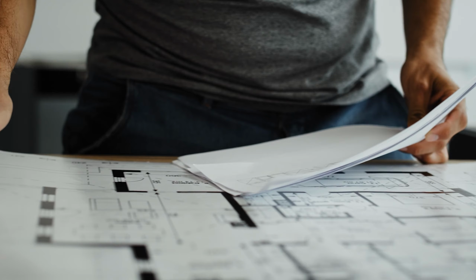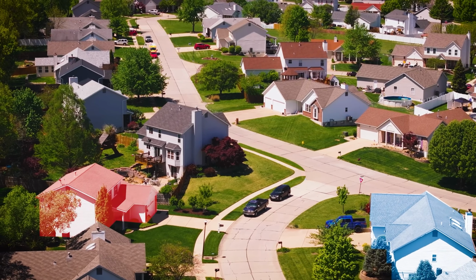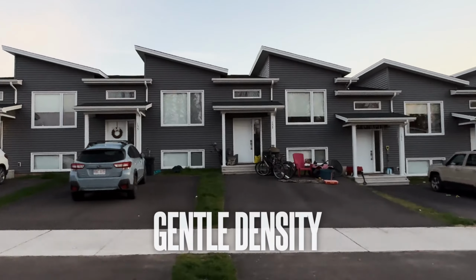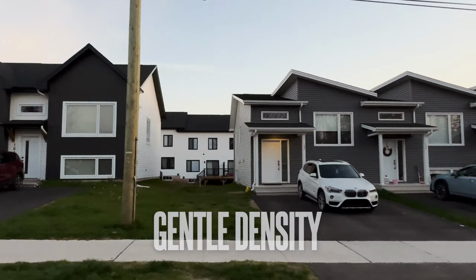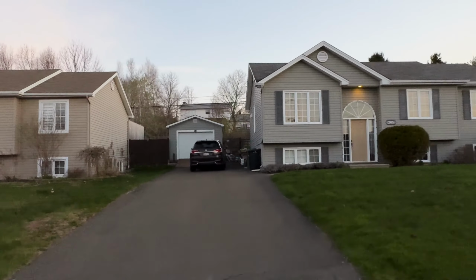see a new light. According to the official notice, homeowners now have several specific new options. Add accessory dwelling units, ADUs, to your property, convert your single-family home into a duplex, triplex, or fourplex, or build a new multi-unit building with up to 4 units on a lot that previously only allowed for single-family homes. The city is particularly encouraging what they call gentle density, modifications that add housing units while preserving neighborhood character. This means you could potentially add units without dramatically changing the exterior or the appearance of your home.